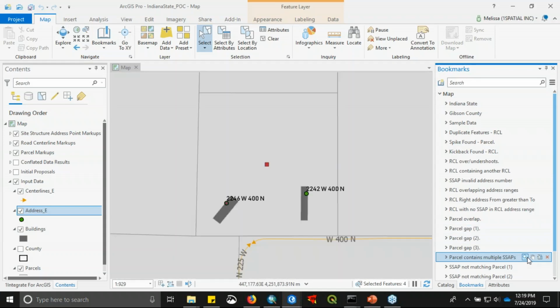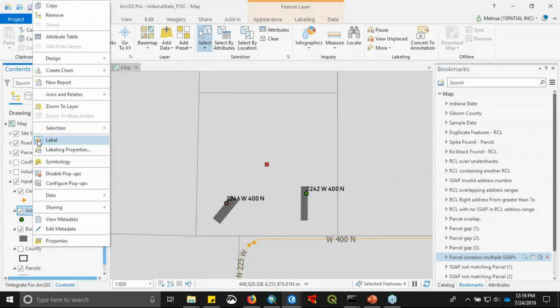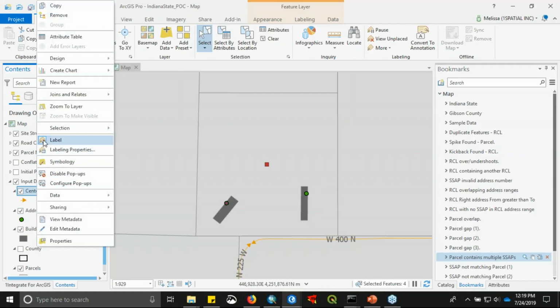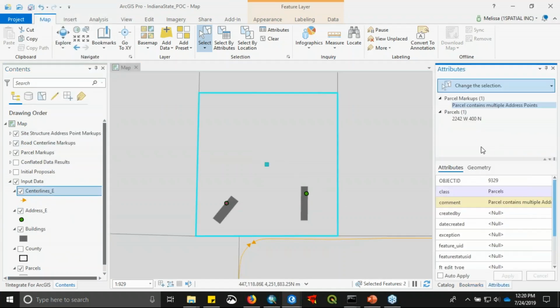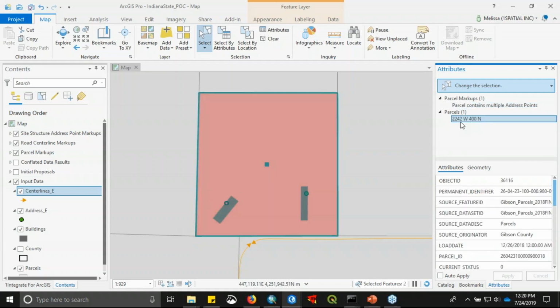So now let's have a look at nonconformances to even more of our inner feature checks, actually. I'm going to go ahead and turn this off. It's a little distracting. So we have this parcel right here that got flagged that says it contains multiple address points. So we do just expect a one-on-one relationship between our parcels and our address points. So this parcel here got flagged because it does have two site address points in it, even if it looks like it's designated for just one address, which is 2242.